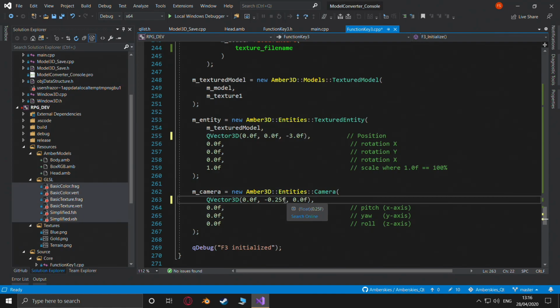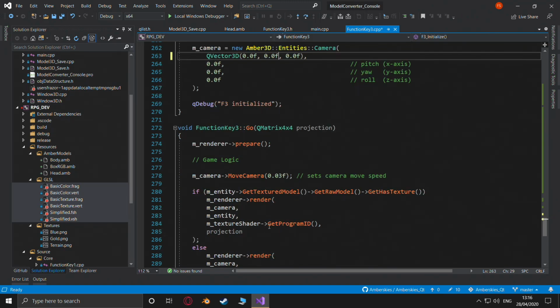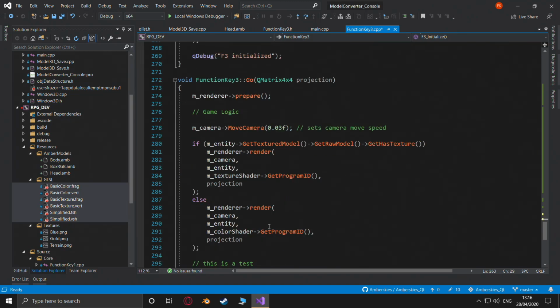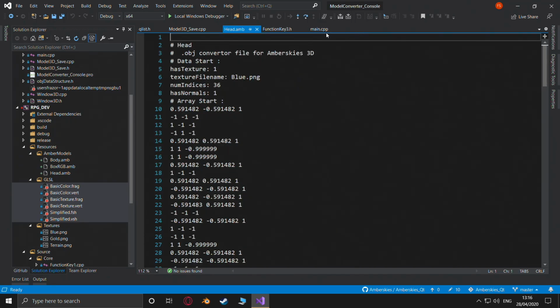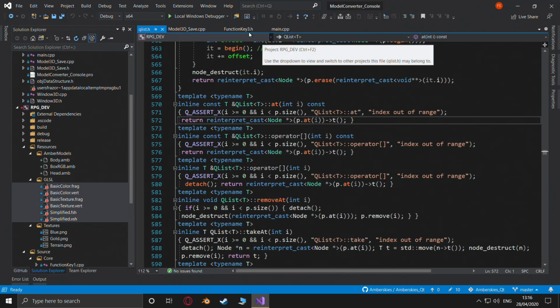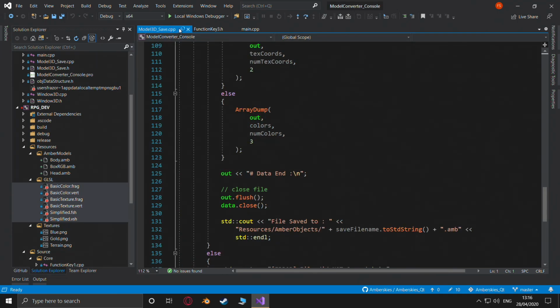I don't like it. 0. Don't need a minus sign. And it should be an F. Okay, that's all that bit set. That bit's okay. Save. Done. Done. Done. That's easy, wasn't it?